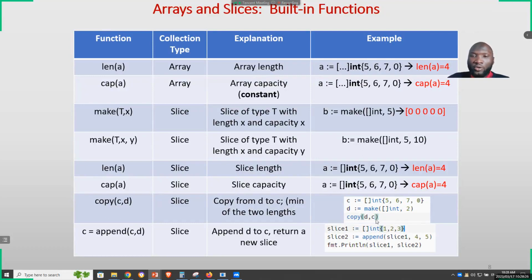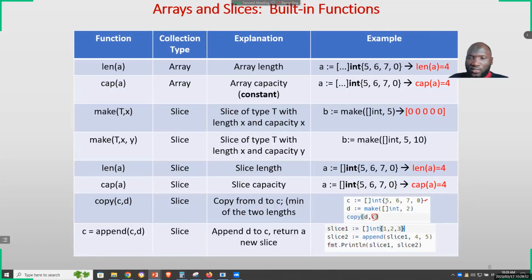The copy from c to d should just replace this, so that will give only our elements here. We are going to copy from c to d.